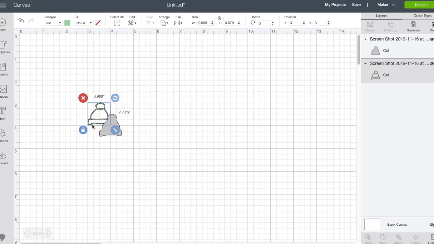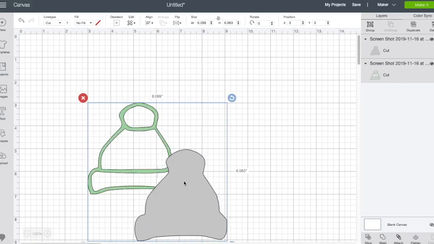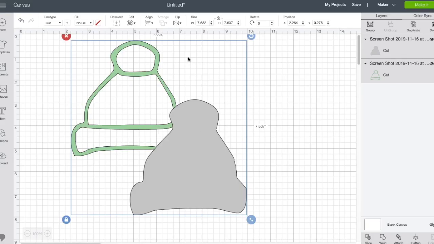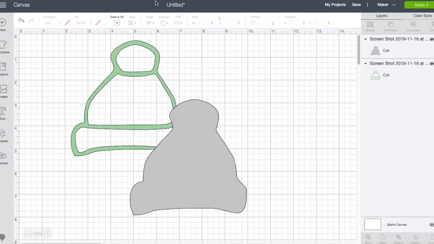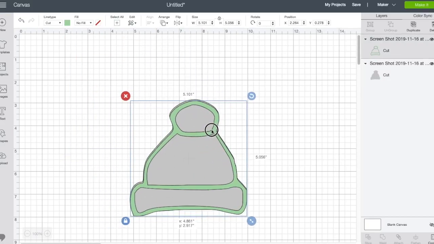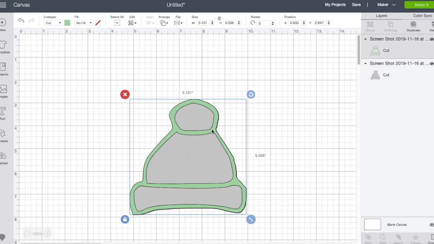I'll just select all, make it larger so you can see it. But these were my pages and my layering piece. And then, as you can see, they do fit, as long as you keep them selected together, they are going to fit on top of each other. I can move this forward and show you how it just fits right on top of there.